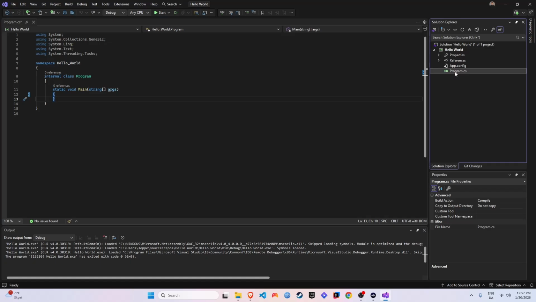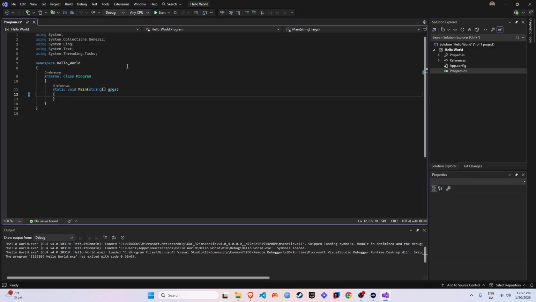You have the Program.cs. And if you look here, this is actually also the file we're editing right now. And up here, you have this green shiny triangle button. This is the run button or the play button, what you might call it. So this is what we'll hit to run our program. So let's start writing some code.